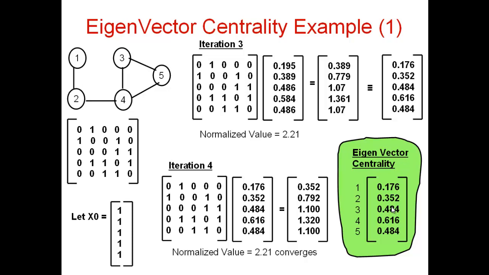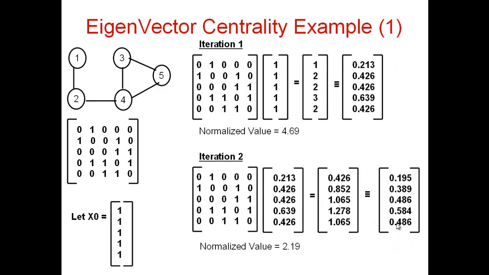Now, one interesting property of eigenvector centrality: of course, you see all the entries are between 0 and 1, and also it is already normalized. So you all know by now what I mean by normalization, right? We take, for example, the square root of the sum of the squares, and then you get a normalized value. Then divide each of these by that normalized value to say we have normalized this vector.